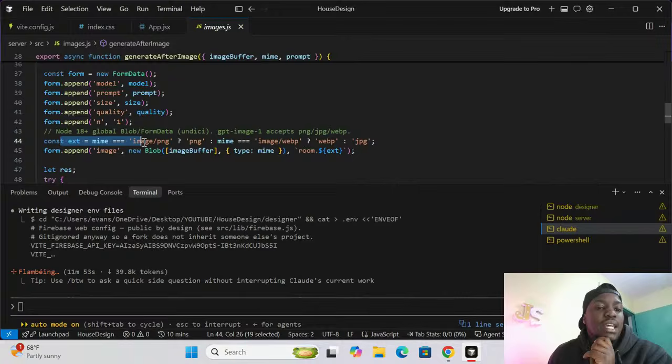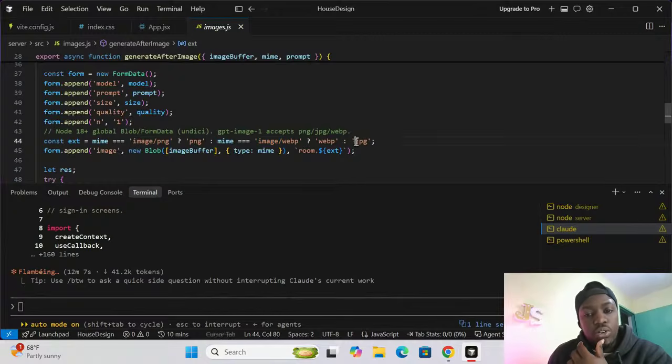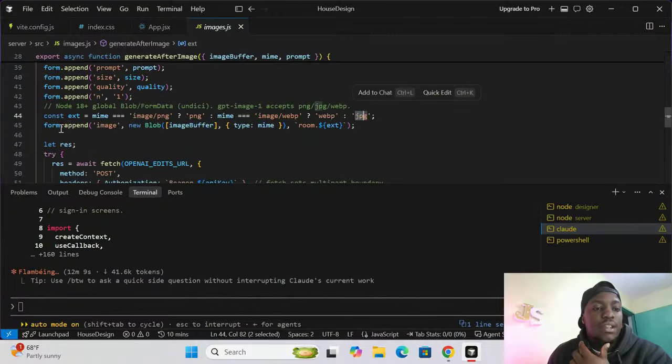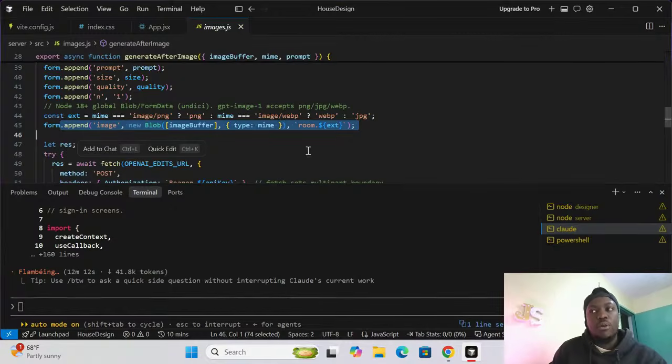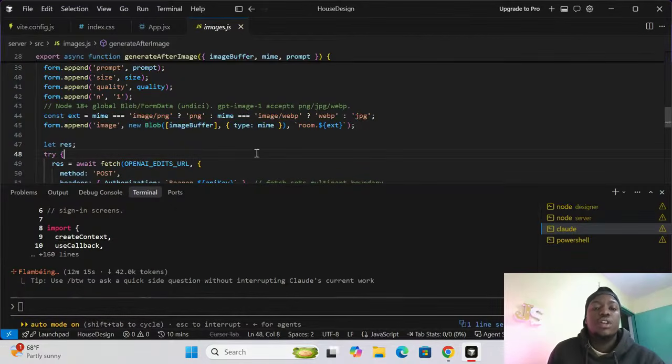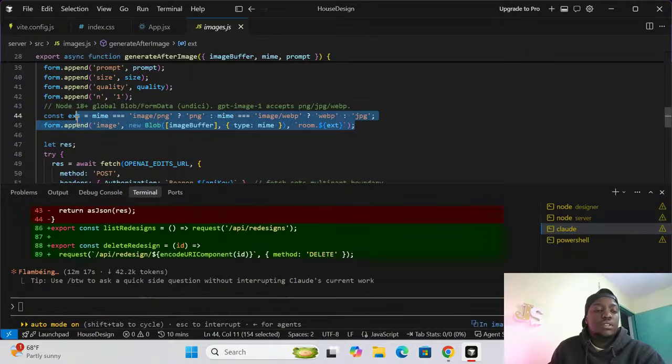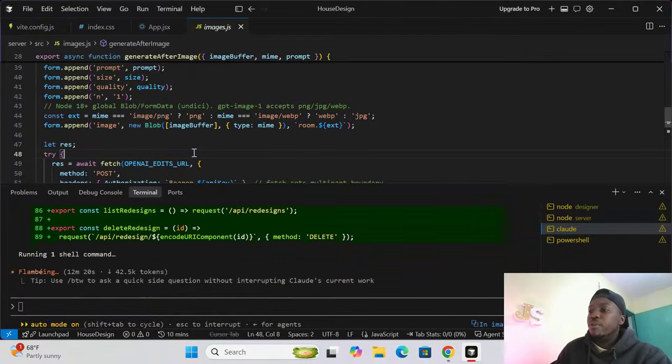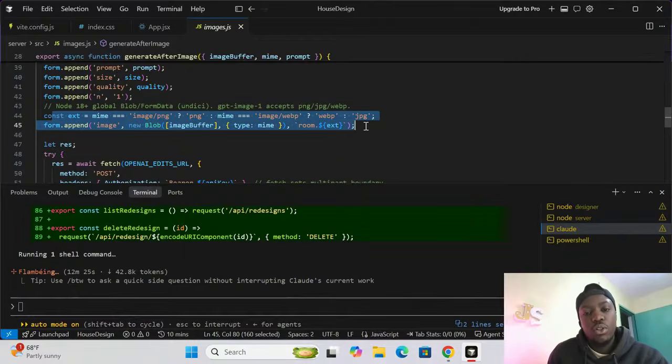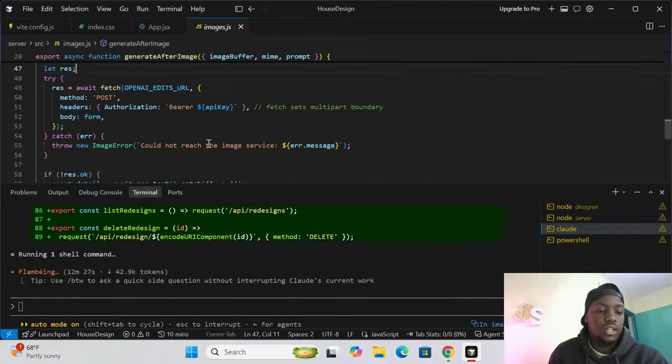The image type is a MIME type, either image/PNG, WebP, or JPEG. Depending on the type of image that we have, go ahead and append for this image right here.